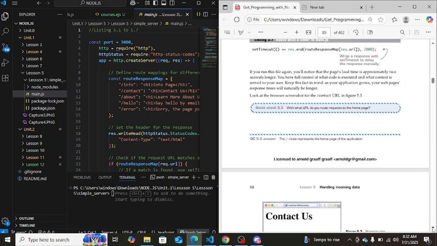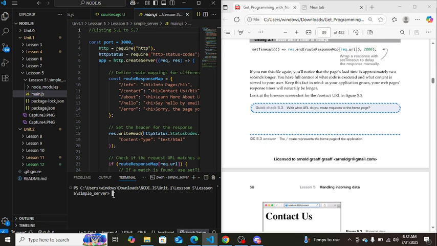And then we have listing 5.7, setTimeout. So response.end routeResponseMap request.url, 2000, which will wrap a response with setTimeout to delay the response manually. So let us try running this.